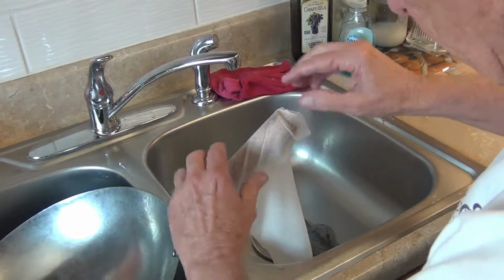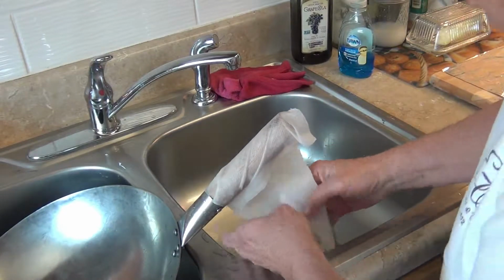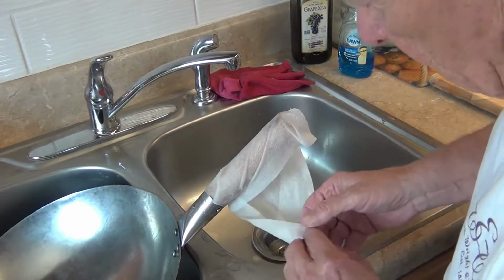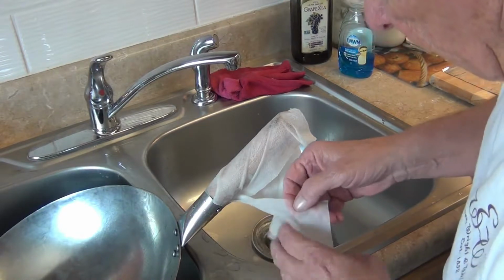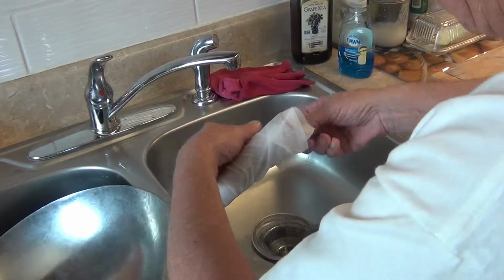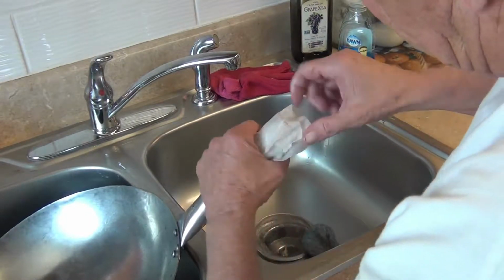There we go. It doesn't have to be too neat, just make sure that it's nice and wet. Okay, I would not be good at wrapping gifts at Christmas. You can tell by my wrapping ability, but this will do fine. I've done this before several times. Okay, we got that on here now.